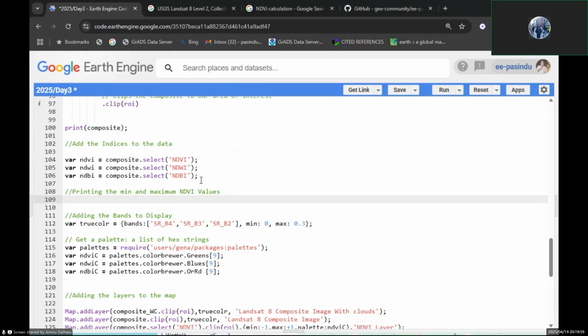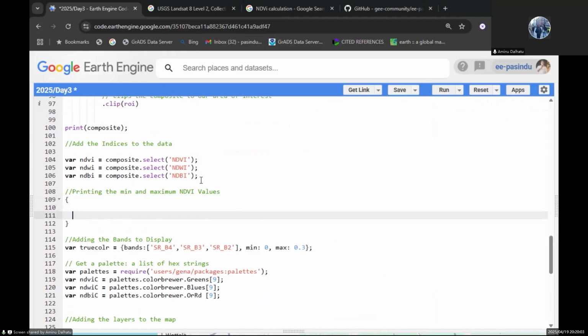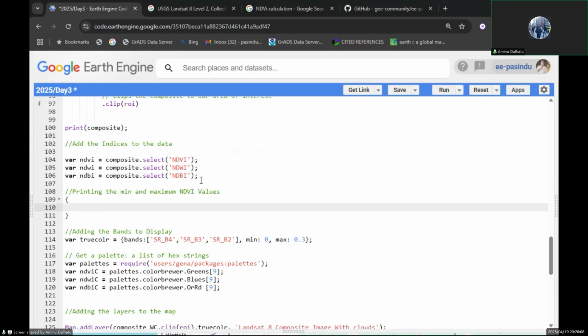So within one, now we are opening a bracket. Within the bracket, I'm calling a variable minimum. Variable minimum equals ee.Number.